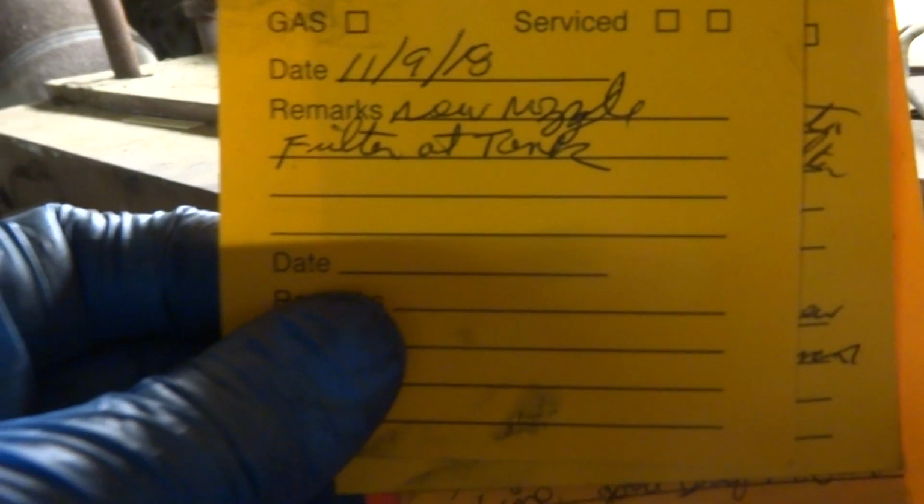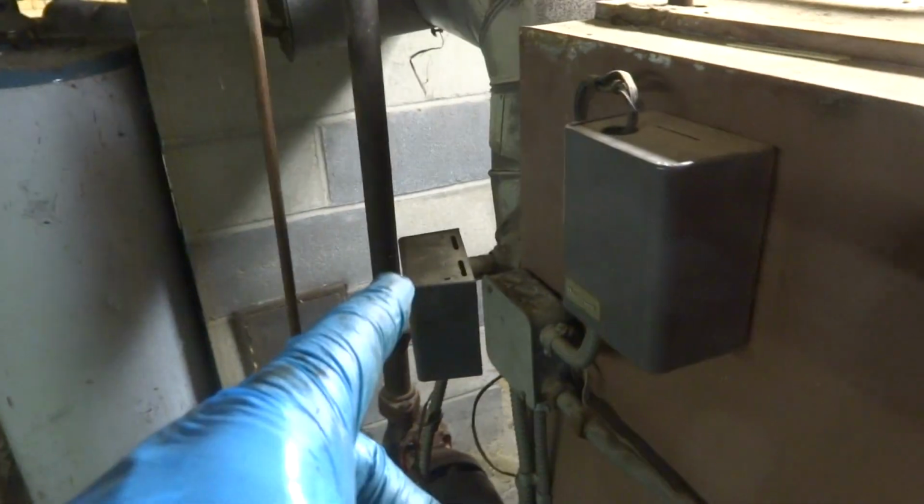Alright, so new nozzle, filter at the tank. This thing's got a stack switch on it and everything. I mean, it's old stuff. Old stuff.